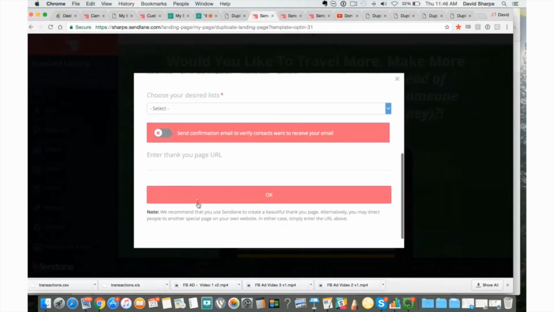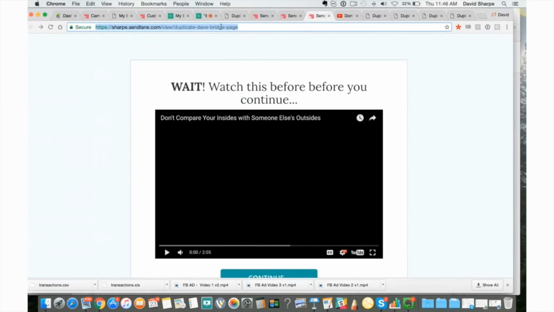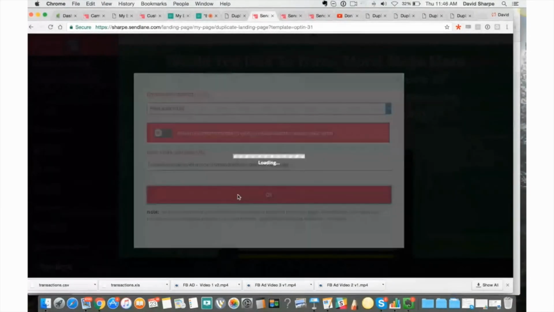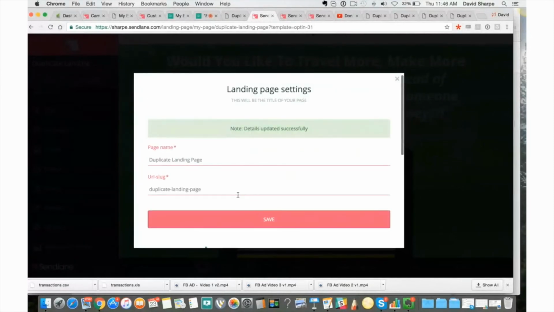So let's go back and see what the heck is going on. My opt-in form. Oh, my thank you page is missing. Well, let me go and copy that bad boy. All right, I'm going to paste that in there. Boom. Oh, I have to choose the desired list. I must not have saved that. See, everyone makes mistakes. So I'm going to click OK now. That has saved that.